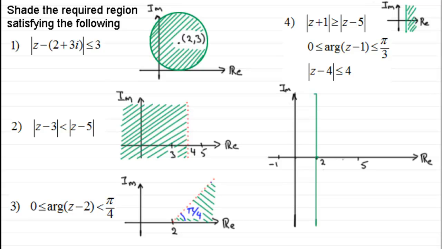So if we have, say, 1, let's just say it's here. It's not really drawn totally to scale, but it's just here to give you an idea. And we've got our half line going up at pi upon 3 radians. Let's say something like that. And we want to shade the region that is greater than or equal to 0 radians, so that'd be along the real axis, a solid line there, and less than or equal to pi upon 3 radians. So it's going to be this region in here.